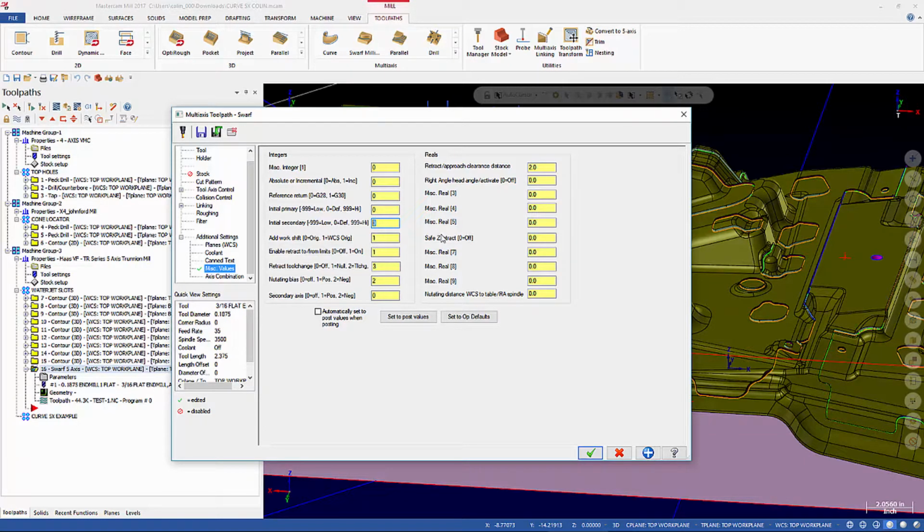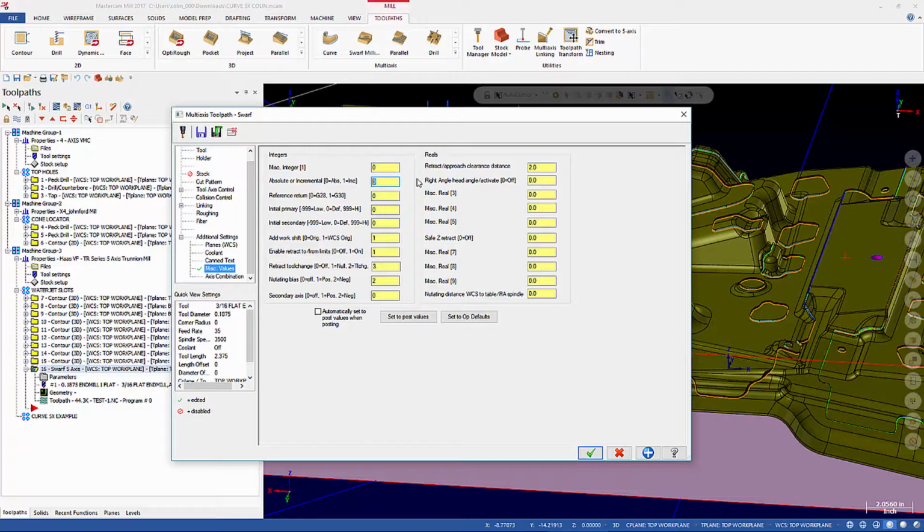What do we want to do? Well, we could do all kinds of things. The Haas VFTR post, for example, is one of Mastercam's generic 5-axis posts. And if you look at the miscellaneous integers, each one of these does something.